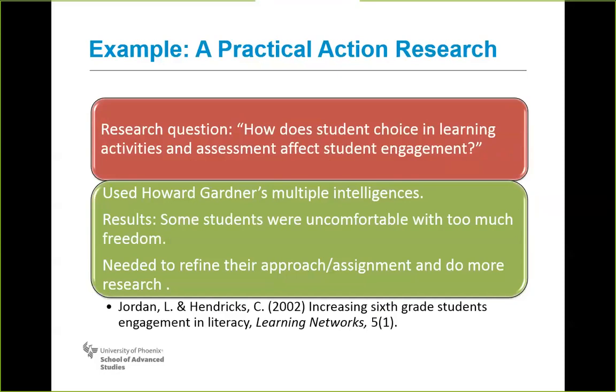But at the end, once they went through all of this, they figured that some students improved, but some others felt very uncomfortable, and thought that was too much freedom in a classroom, each going to different learning styles. They had developed a lesson plan, but they ended up realizing that they needed to revise their approach and their assignment, and then do another set of research. So this is one example of practical action research and how it may evolve into another research, and how the action plan, which was their approach, the lesson plan, needs to be revised in the next cycle.